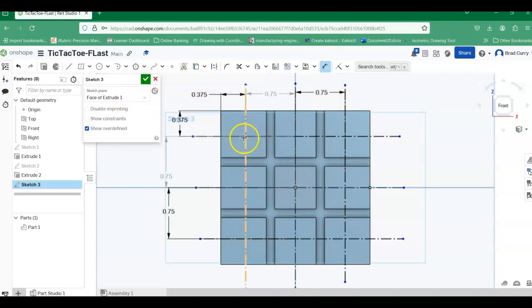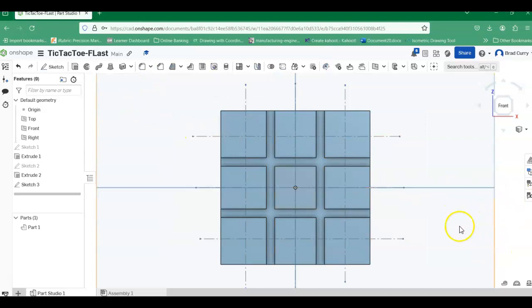We are ready to kind of go in and add the holes here. Now, let's go ahead and click off the sketch for a second. We could go right now and use the extrude tool, but we don't have a hole. We could certainly draw a center point and draw holes and circles on all of these points, but OnShape has a better tool that we're going to use, and that is the hole creation tool. So this is right here.